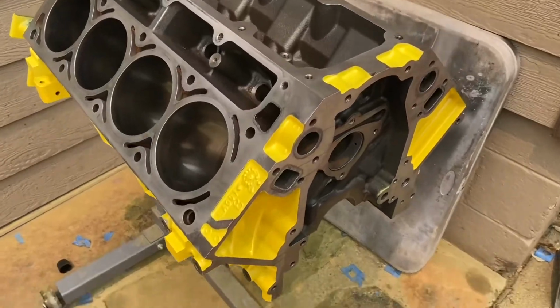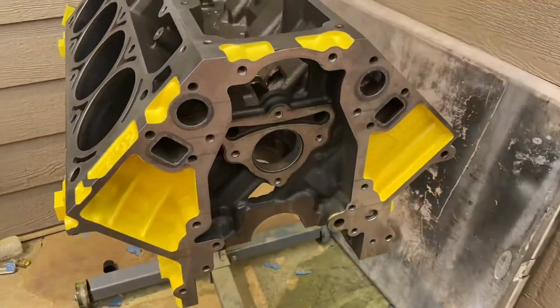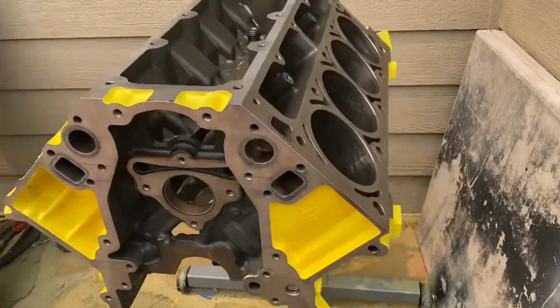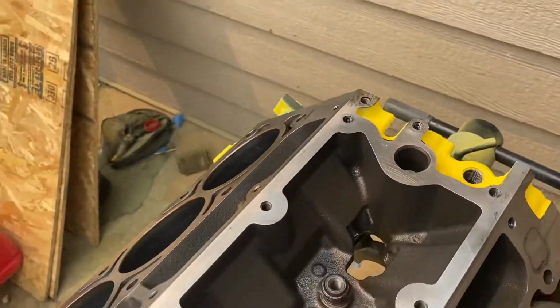Alright guys, this is the block after the paint. There's how it's looking. If you ask me, it's looking pretty good. It's looking way better than when we painted it at first. The front, the side, and the back. Yeah, it's looking pretty good.